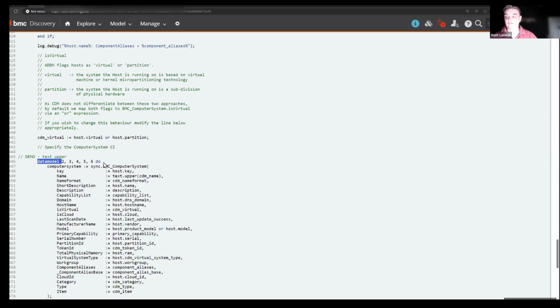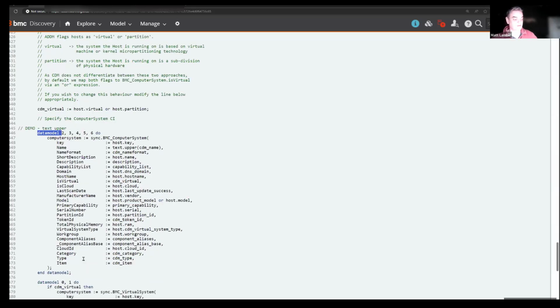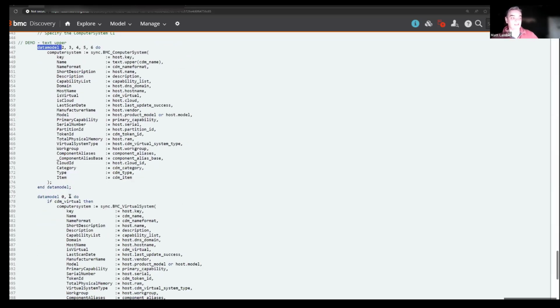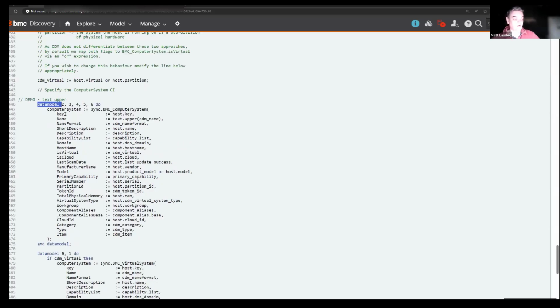They may not have had all the fields that we want to push to. As the world evolves, we get new attributes. So 0 and 1 obviously didn't have all of these attributes available to them, so we split those out and do them separately. We're only going to focus on the first one because that's the only one that we really care about. Anything that has 6 in it, current, we're going to be good to go.